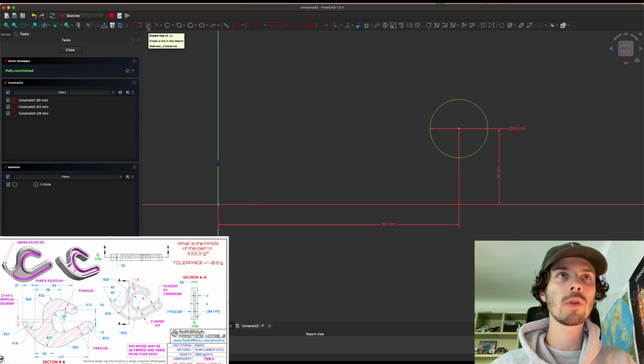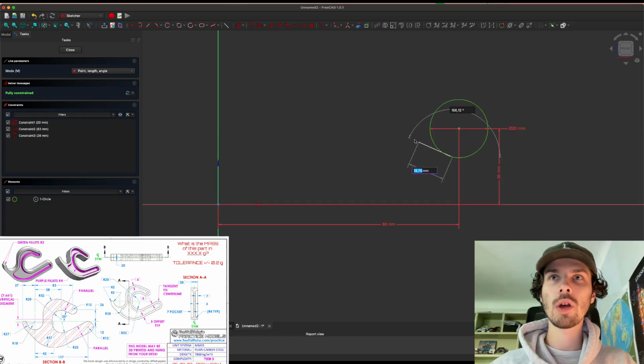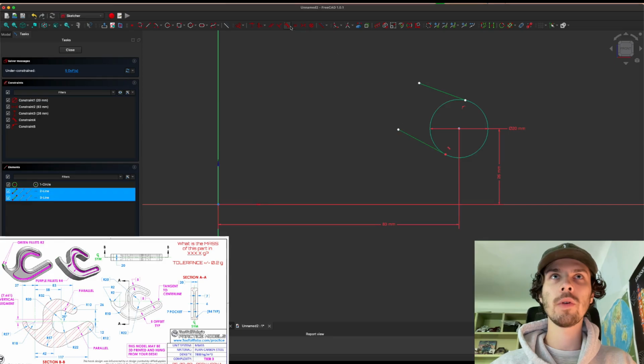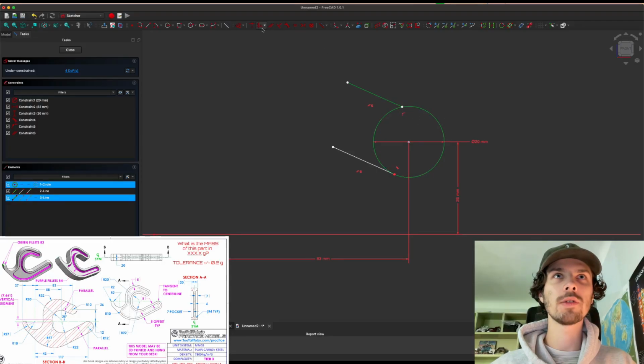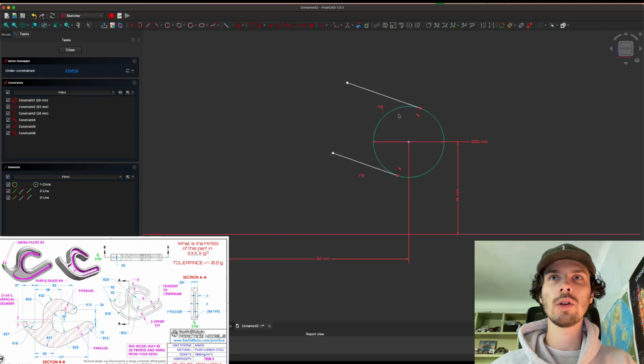Oh, actually, I'm not gonna go with the shape yet. I'll add these two lines. As you can see, they are parallel, and I'll make them parallel. I'll select both of them, find the parallel tool, and click them. Now they're very nice like this, but you can see they're not tangent. So we select the line and the circle, and we press the tangency, and it will now snap it very nicely. We'll do it on both sides.